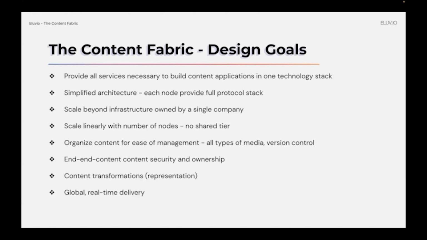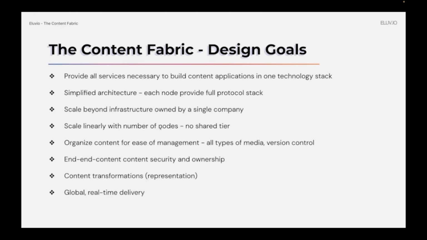The internet is made of nodes, routers, and so on that are owned by companies, but the internet itself is not owned by one, right? So that's the idea of the content fabric. In the architecture, the computers that make up the content fabric don't have to be owned by a single company. It also needs to scale linearly with the number of nodes, right? You need more of it, just like the regular internet.